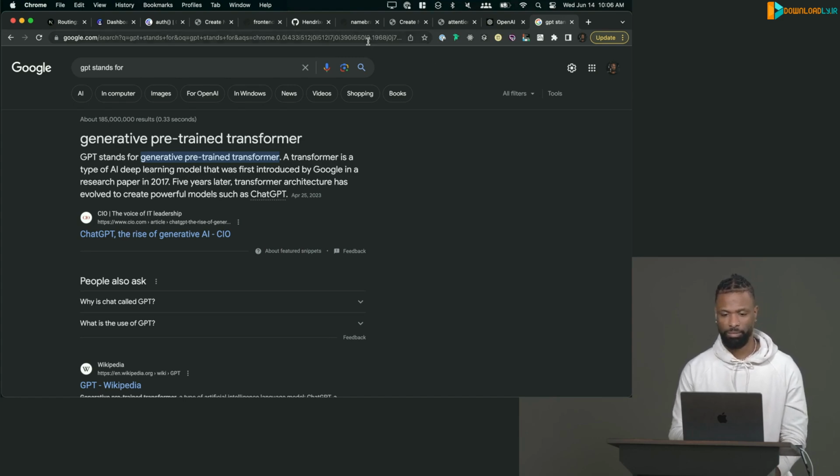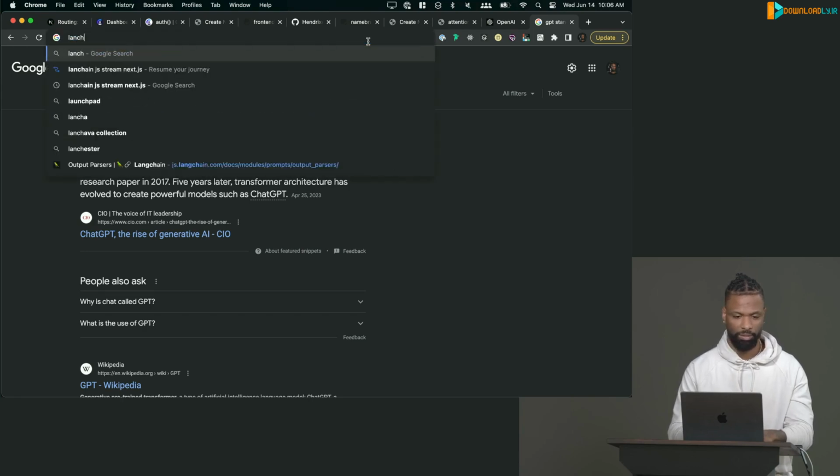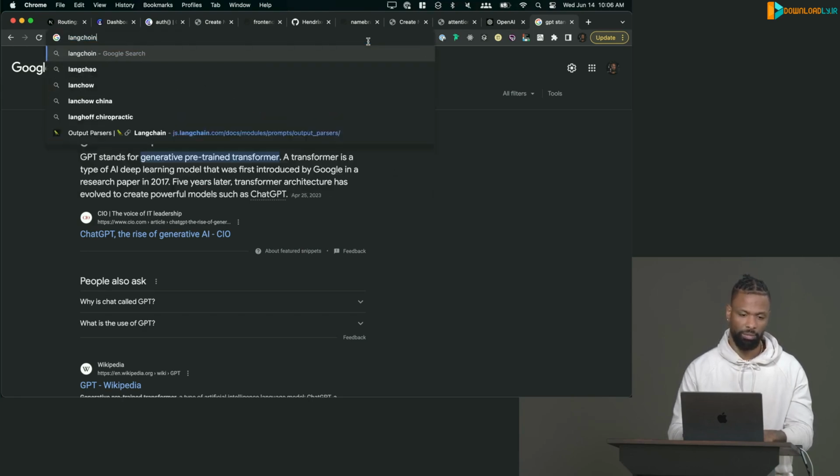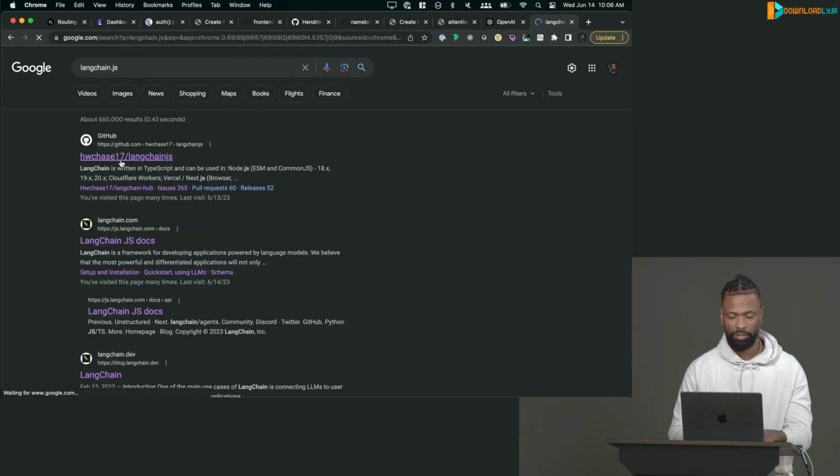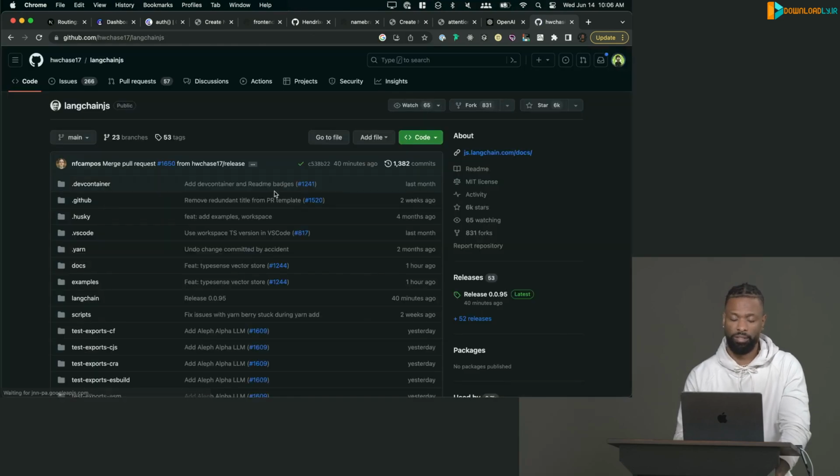And then the last thing, so we can finally get into the code, is something called LangChain. We'll be using this a lot. LangChain is pretty much the number one framework right now for using AI or LLMs. It's like an SDK for LLMs, basically. It's mostly built in Python. We won't be using the Python version because they also have a JavaScript version, and that is pretty much feature parity with the Python version, at least for what we need.